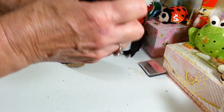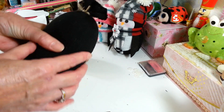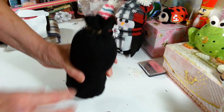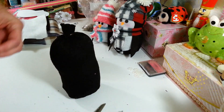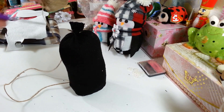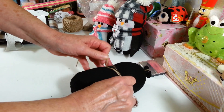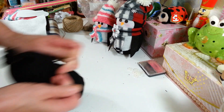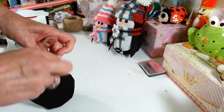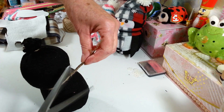So now you're just going to kind of want to straighten it up again until it's pretty much back into the sock shape. Then I like to go a little more than halfway up to do the head. So you kind of want to figure out how big you want your little head because you're going to need some room on here for the hat and everything. Then take another piece of your string and wrap that around. You don't want to pull it too tight, but you want to make it enough so you can tell that it's the neck. Then just tie that off the same way. The string's going to be covered.